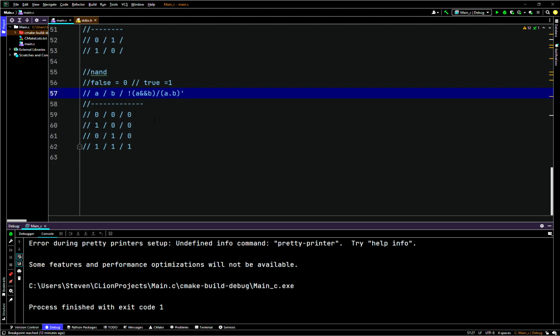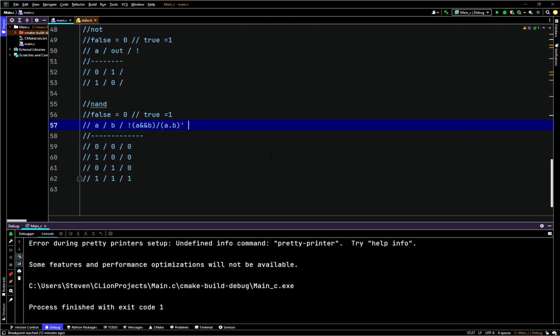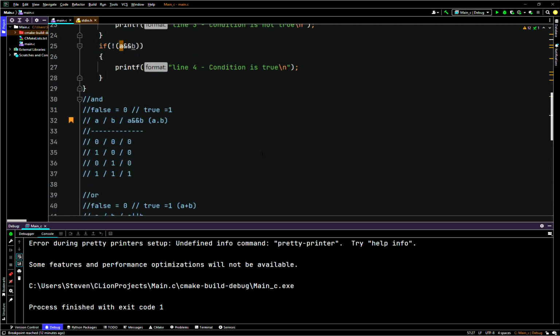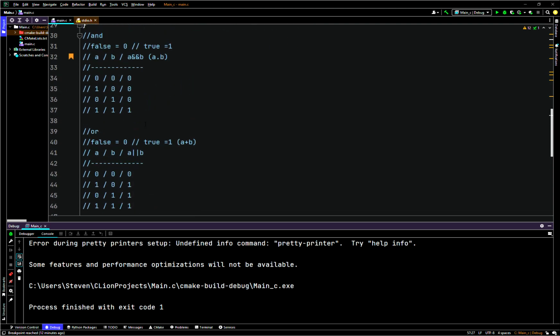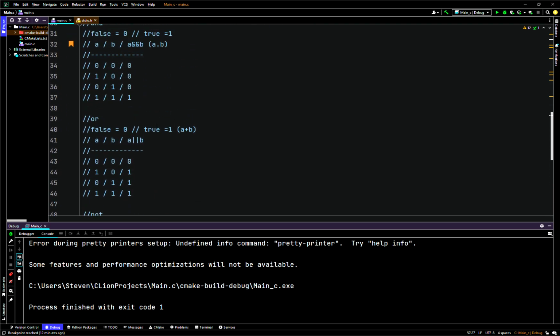So what's going to happen is we're going to negate everything in an AND truth table. So this is our AND truth table, right? Above here, we're just going to negate everything. So we're going to flip everything. 1 becomes 0, 0 becomes 1, 0 becomes 1, 0 becomes 1.